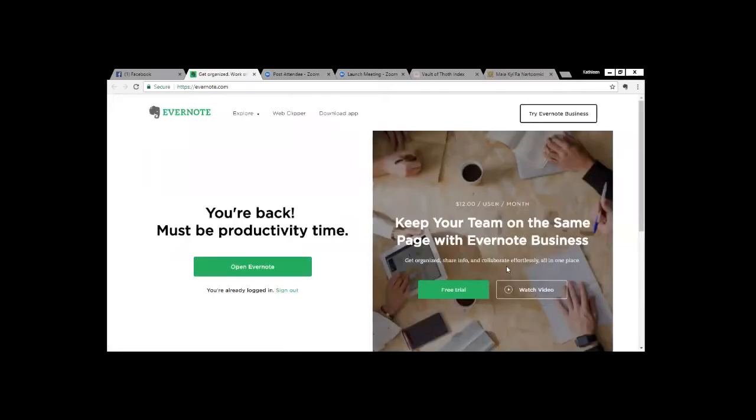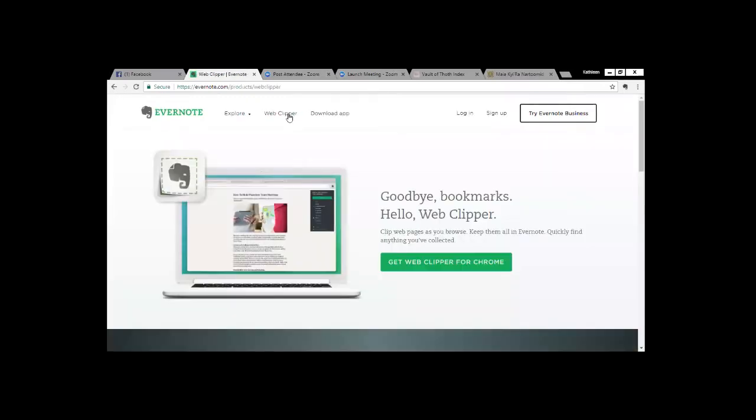So it looks like actually what you need to do is sign up for an account, which then gives you access to an online version of Evernote. But then you should and can also get an app that you can put on your computer so that everything's available offline. And then, even from this same page, I would download the web clipper. You're seeing this now, right, Maya? Okay. So the web clipper, easy peasy, is available right on this page. Get web clipper for Chrome. So that's kind of the 3 steps to set up.